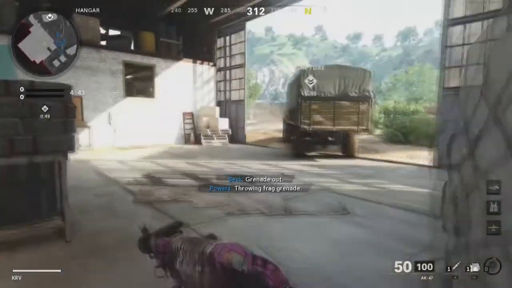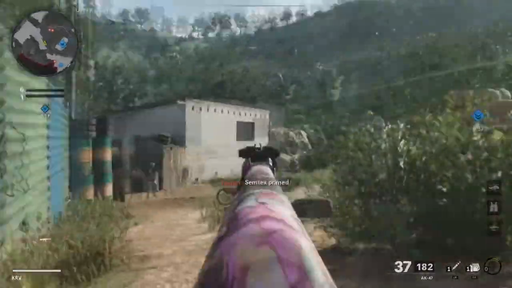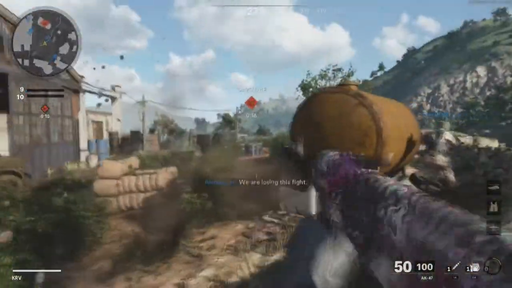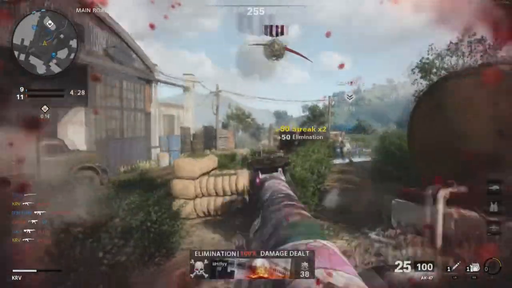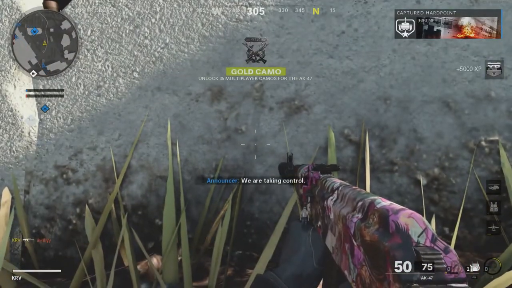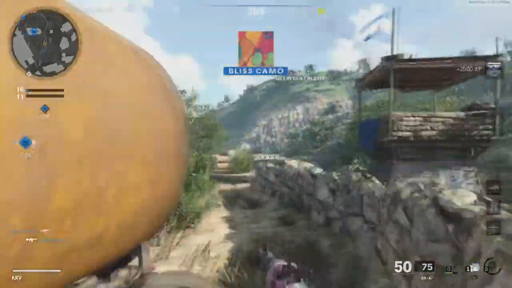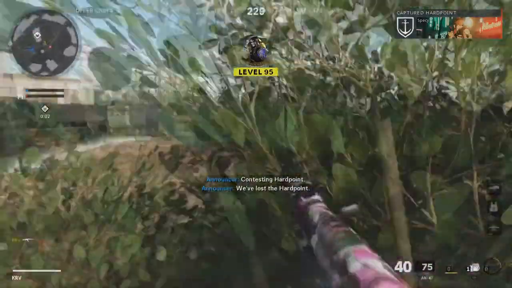Quite easy. It's Hardpoint. Hardpoint is quite easy to get double kills. Hardpoint is probably my favorite mode to get double kills on. There we go. And I think that's that double kill, right? Gold camo. We've got gold camo. I'm gonna keep playing though because I like Hardpoint. So we're gonna keep playing, and I'm gonna cut.